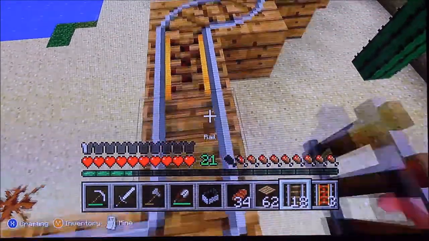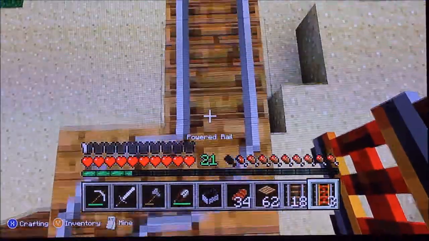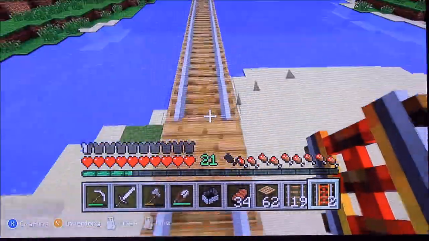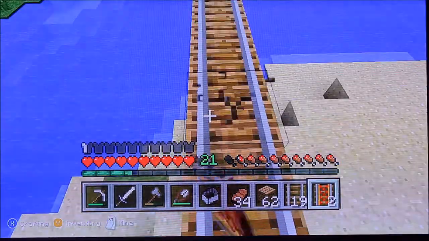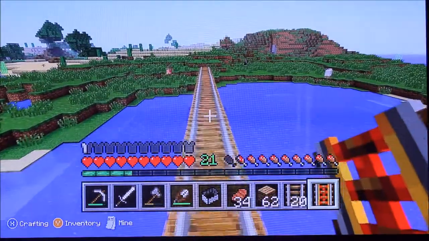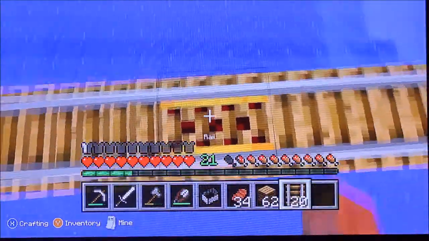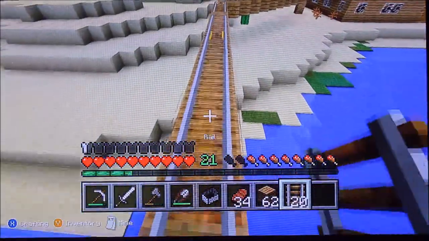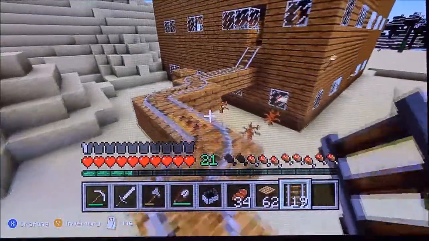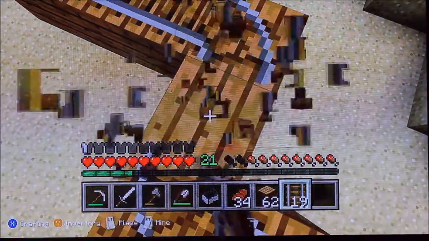So if you go through the zigzags. Let's put it right here. Put one right here. And then let's put our final one right here. Oh, that fell. I don't know if this is gonna work, but I hope it does. And I don't need one right here, actually.